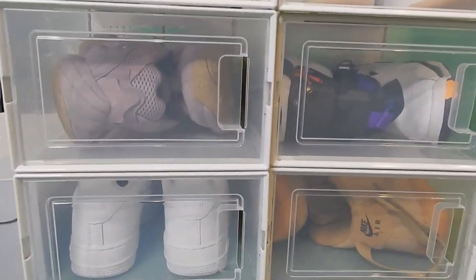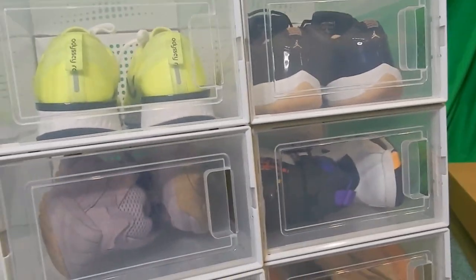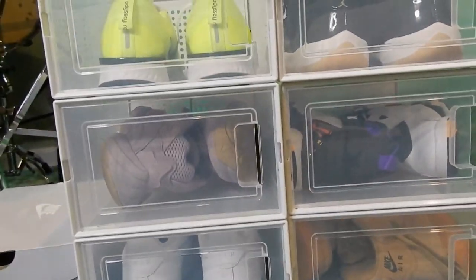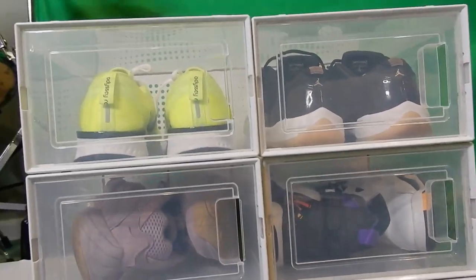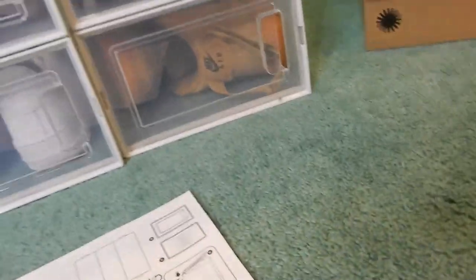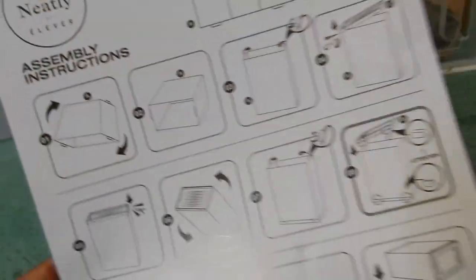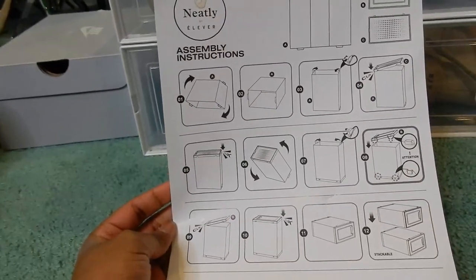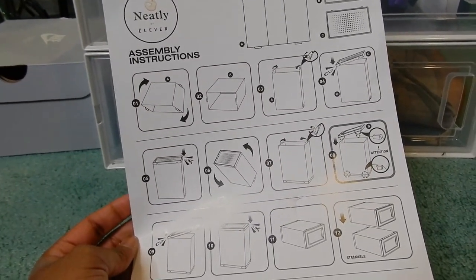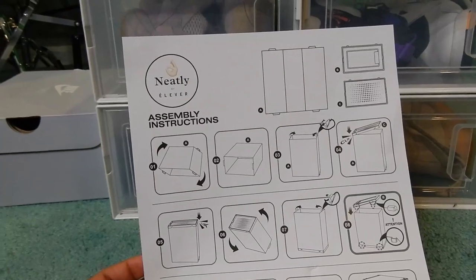All right, now just so you guys can see, this is what they look like inside. Of course you would want them kind of uniform in some kind of way, but I just got these boxes to test out to see how my shoes would do. These actually aren't bad — I can get more of these. But if I wanted to do a custom paint on them or a different color, or go to the Container Store which is more expensive — we'll see how long these last. This is the Neatly by Elliver from Amazon if you want a cheaper option. I thought these were trash at first but actually I was just putting them on wrong. They do have instructions on Amazon — some people do product reviews and I probably should have watched that before I did this, but we learn from mistakes.